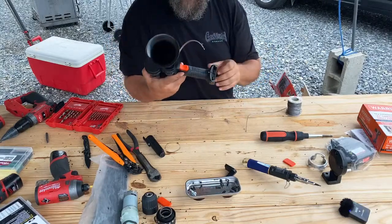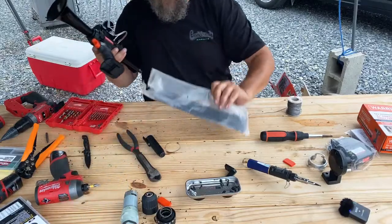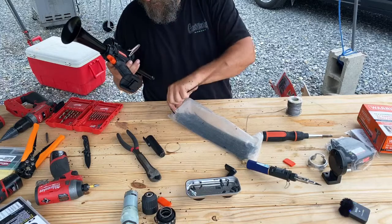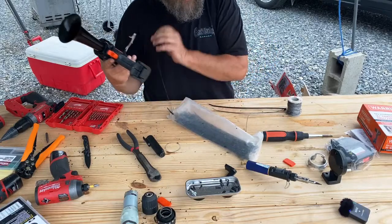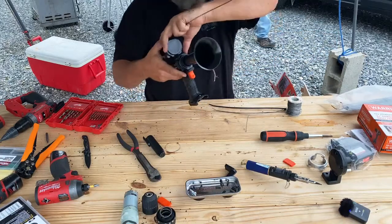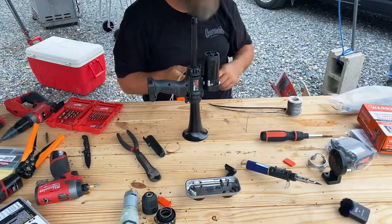All right, so now we need some zip ties. We're getting to the end of the build. We've got to solder the wires on. I got to zip tie this motor to the chassis, hook up an airline and put a battery on it, and we're pretty much almost all the way done. You know, it just takes a little time and patience.